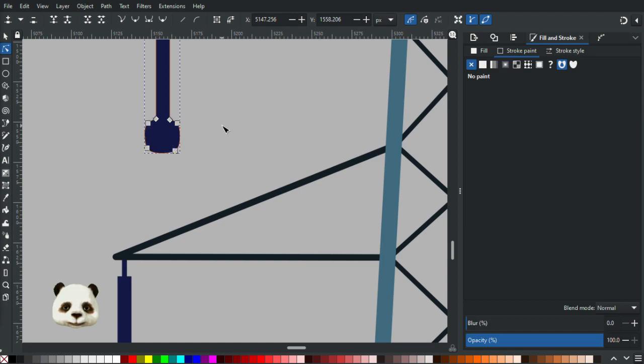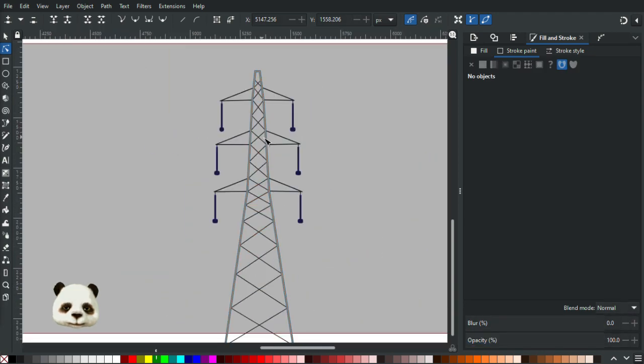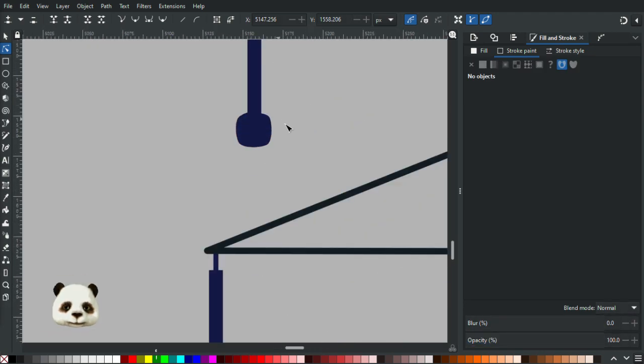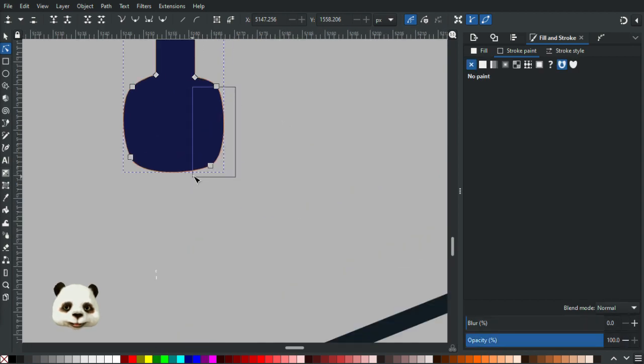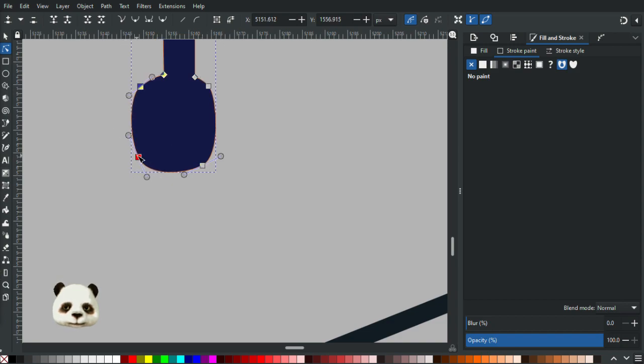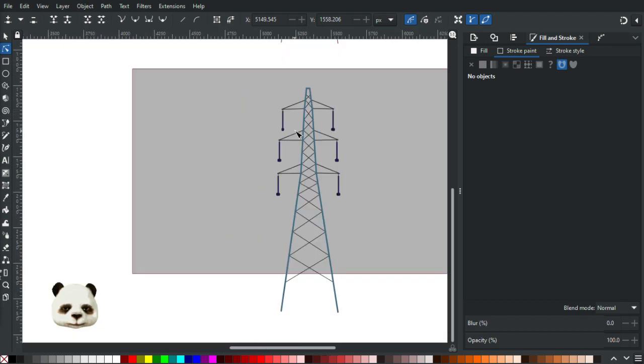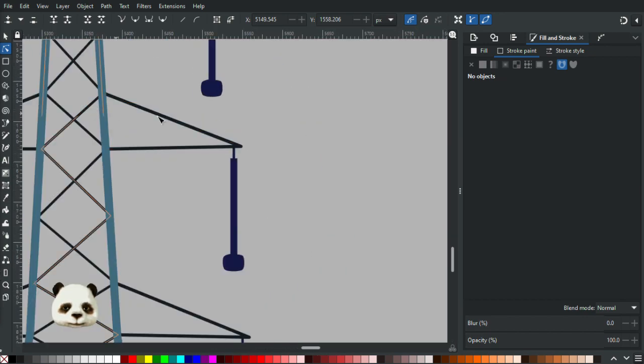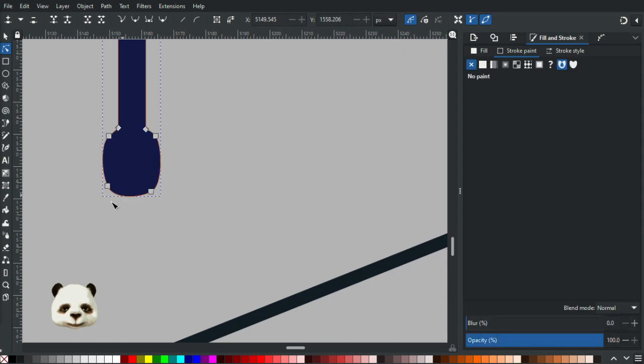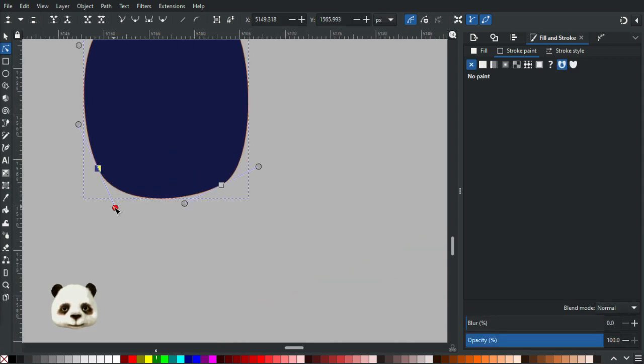Okay, like this. Maybe even more. And I'm gonna show you guys a little trick afterwards. Oh, too much. So I modified this right now. And maybe it is still a bit too much.